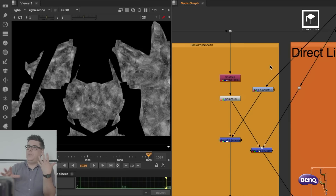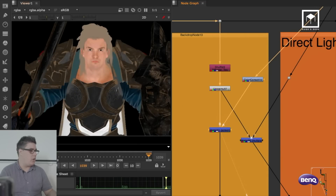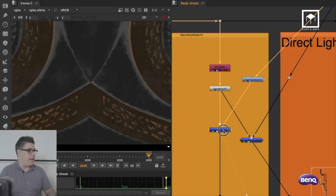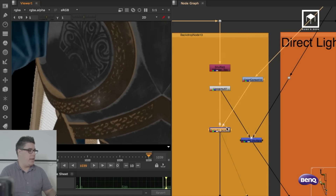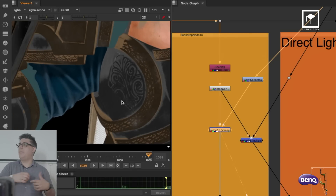The scratches are being applied on the diffuse — they shouldn't be applied on anything else, because that's where a 3D artist would have made them. So I do a bit of color correction because it was a bit too strong, and then screen them on top. Now if I look at my diffuse, I can clearly see very thin scratches on everything. This was something I wished I could have done in 3D, but I ran out of time and budget, so I had to do it in 2D in Nuke.